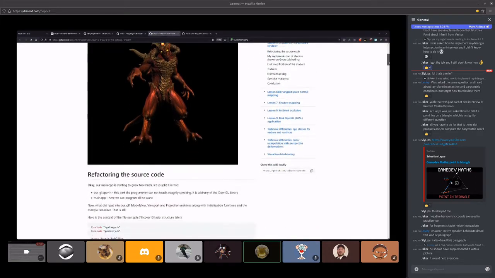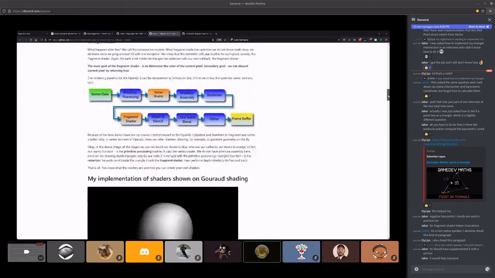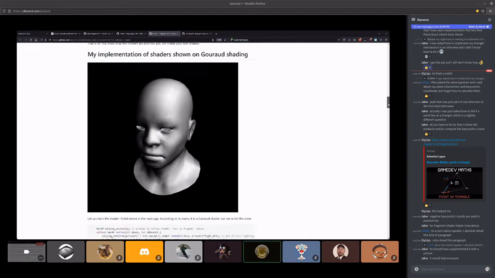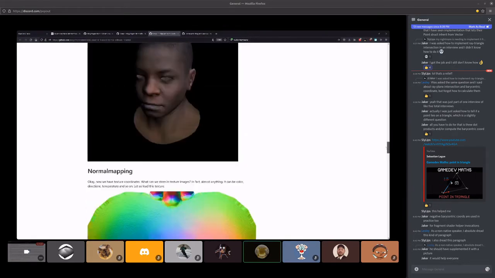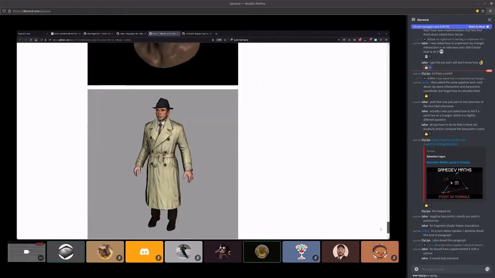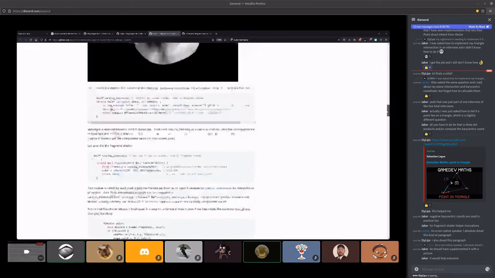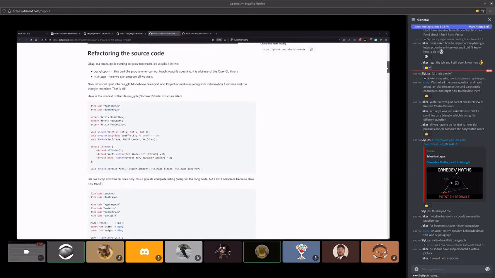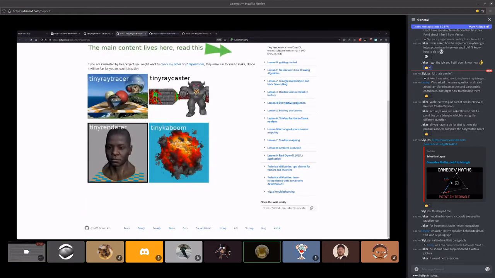I feel like I don't understand tangent space normals very well, and that's something I want to revisit. What I want to know is how it handles the perspective stuff, and I know we covered it. I'm just not seeing where it's covered. I want to say it was maybe lesson 2 there.